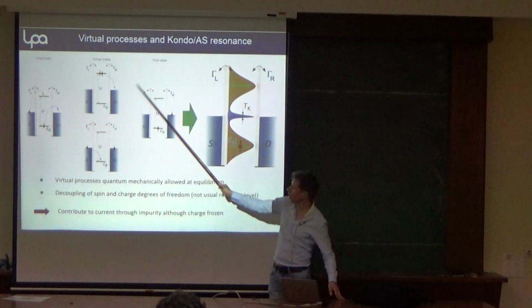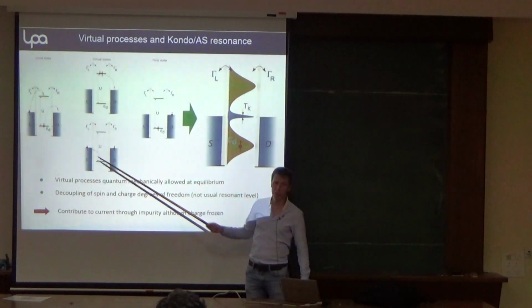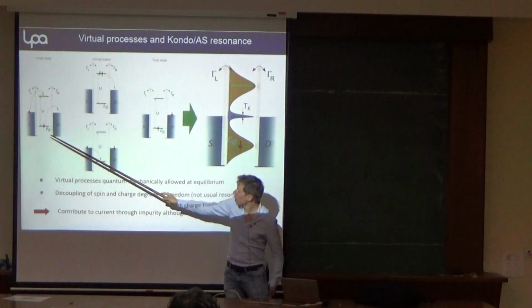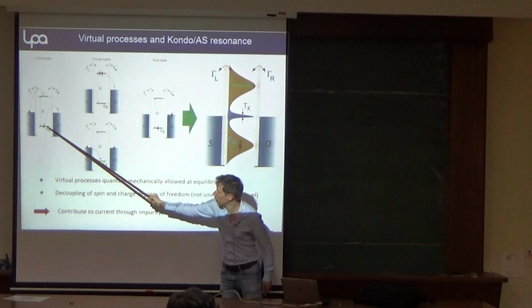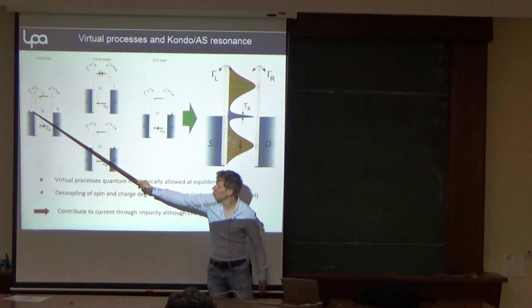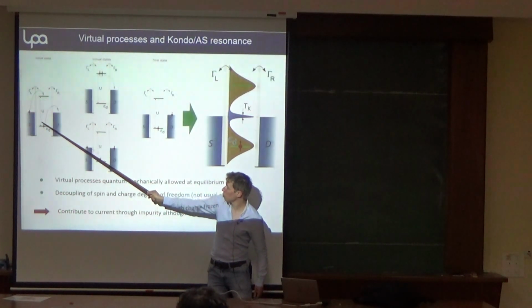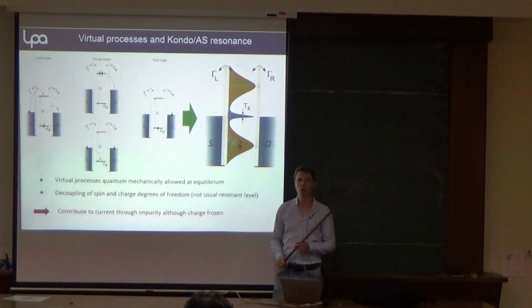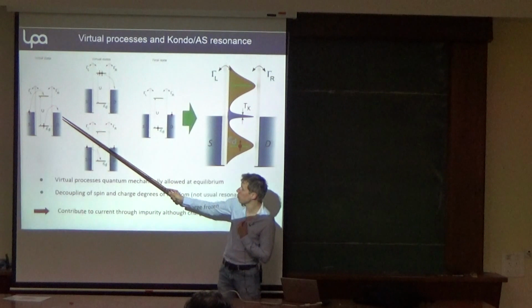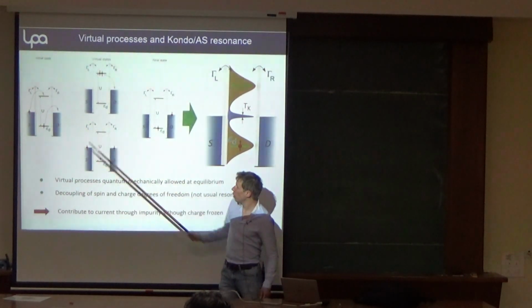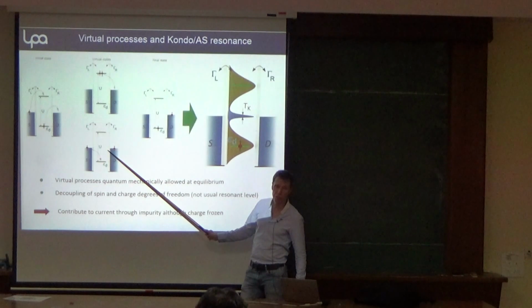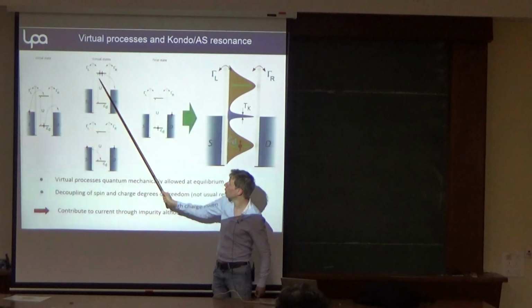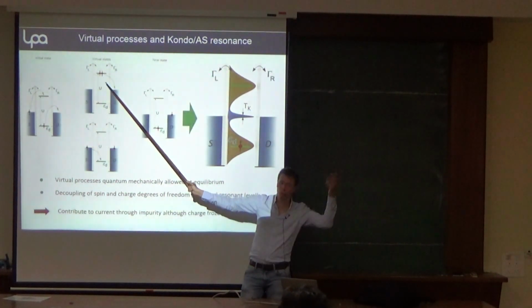If you look at these virtual states which are built in the Kondo effect, let's say you start with a spin up in the energy level and a spin down here. Essentially, you have two kinds of virtual states possible, which are forbidden by energy conservation, but allowed quantum mechanically for a small amount of time. So this spin can jump here and empty the dot. This is one intermediate state. Or this spin can jump there, because it's the opposite spin here, and fill the dot at large U.